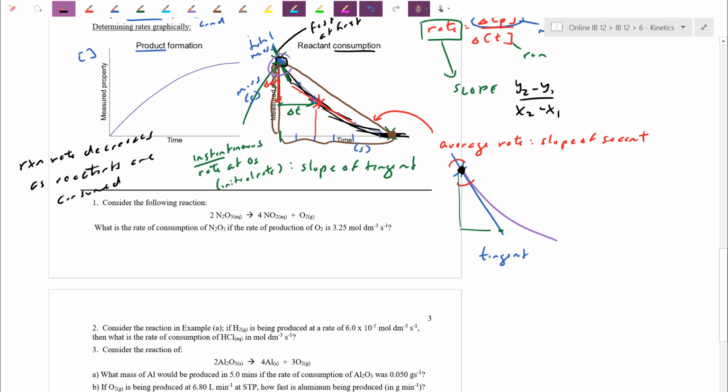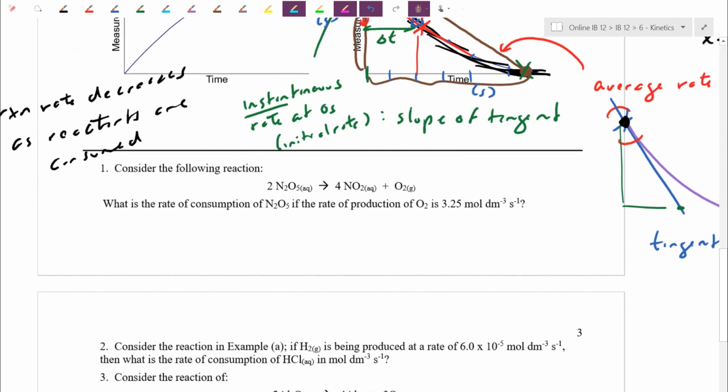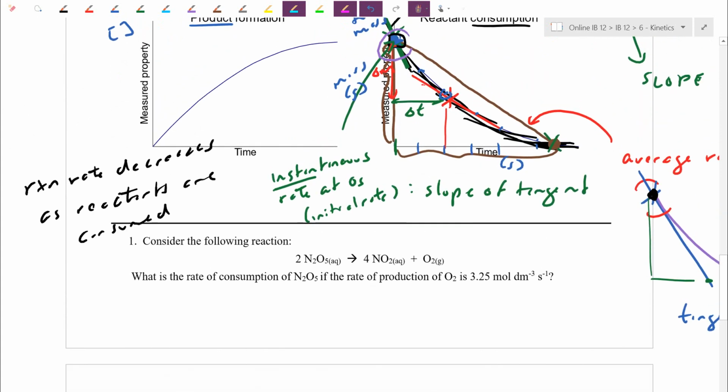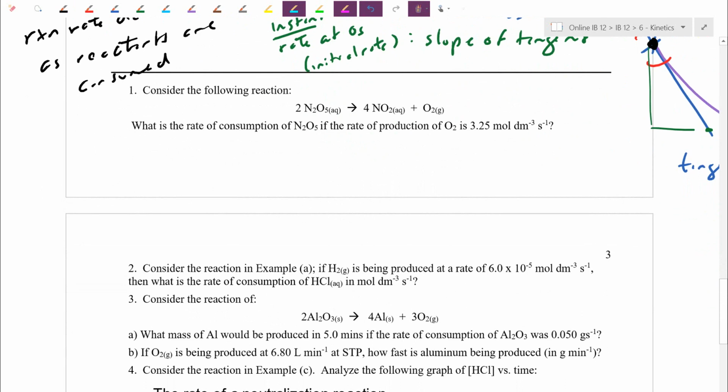We're going to come back to this in a later lesson. Basically, reactant particles need to collide together. Over time, at first I have a ton of reactants, lots of collisions can happen, lots of reactions can occur, but as over time the reactants start falling away and dropping away, we get less and less going on. So let's just deal with a numerical example here just to finish off.